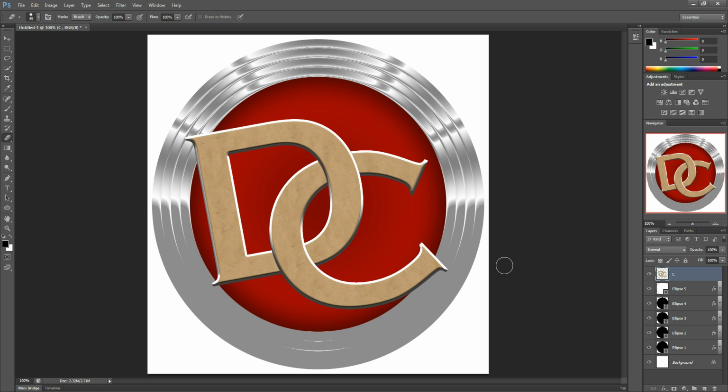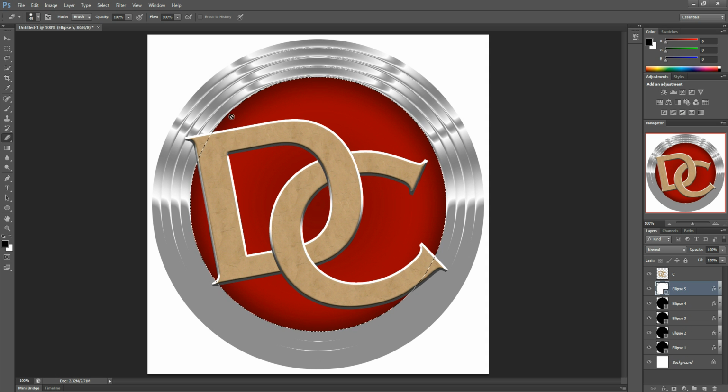And we did that for a specific reason, because we want to cut off the items of the letters that are overlaying onto the chrome. So it gives that effect that it's underneath the actual concentric chrome rings. To do that, we go to the background layer, the red layer. We highlight that layer and Control click.